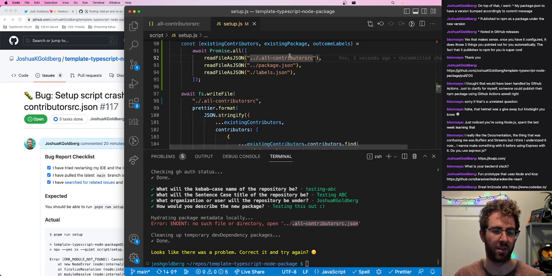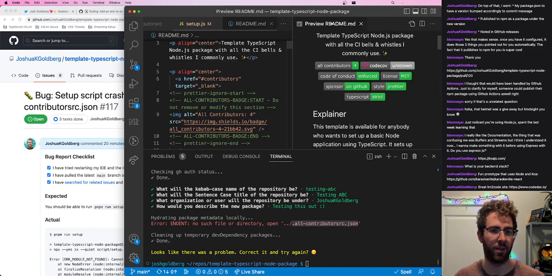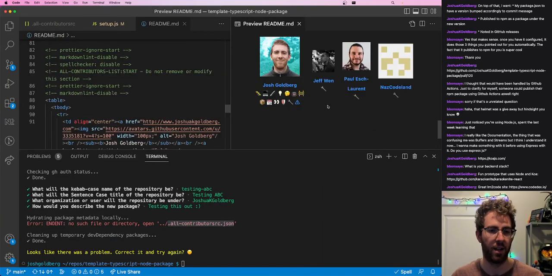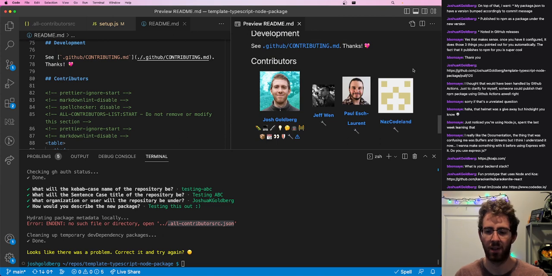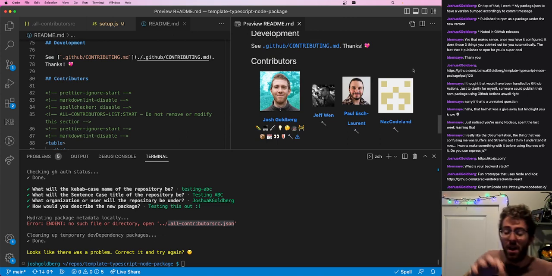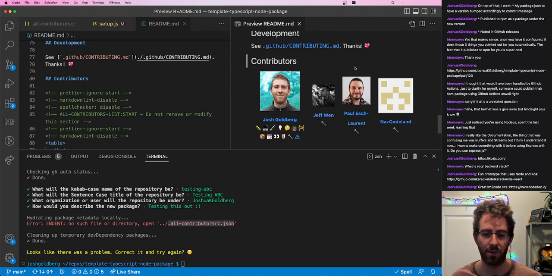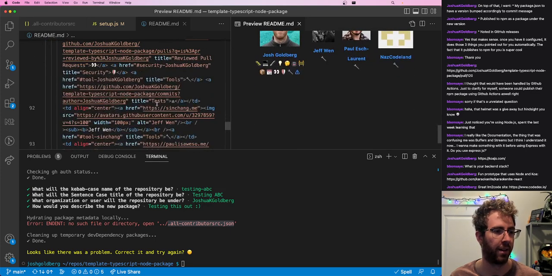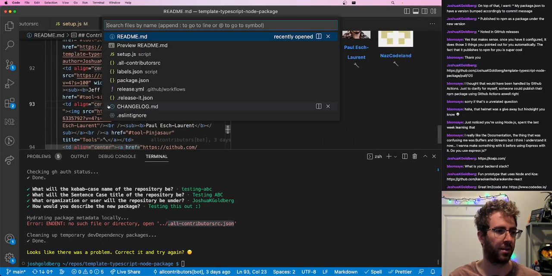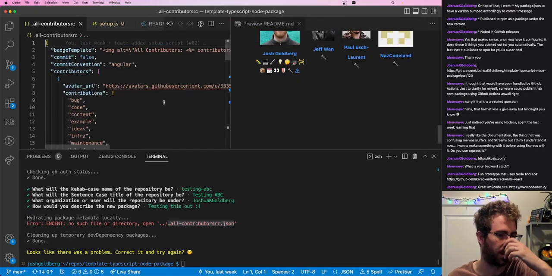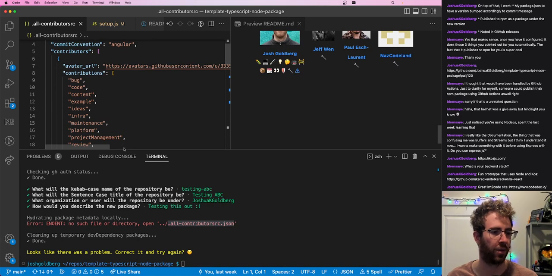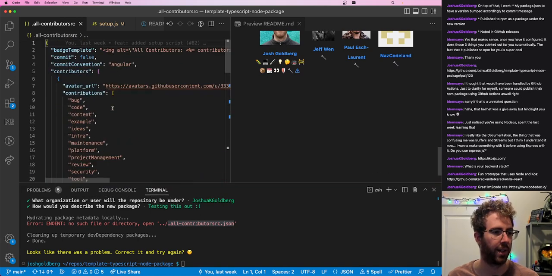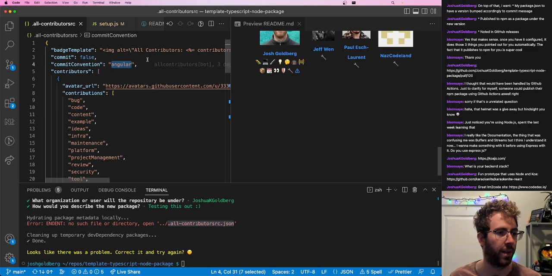By the way, all-contributors is this really nice thing. Highly recommend trying it out if you ever get the chance. It's what sets up these tables. Coding is hard. It sets up these tables of contributors on the bottom of your README and keeps them up to date with this all-contributors RC file, which sets up this list of contribution styles for everyone who's contributed. It's really nice.